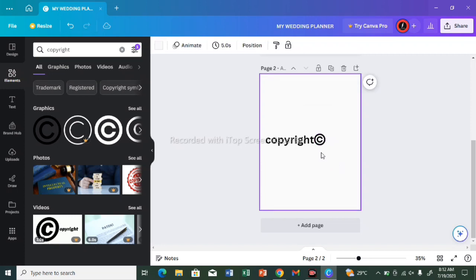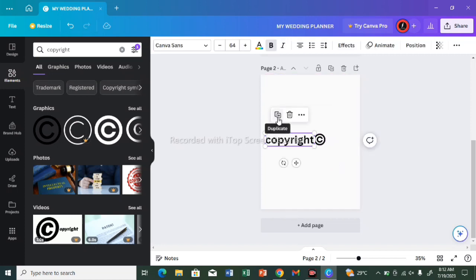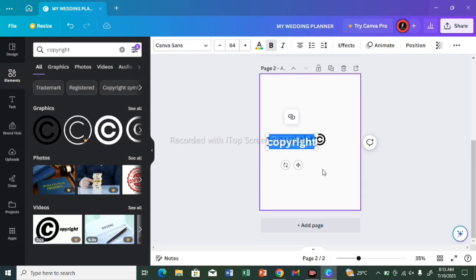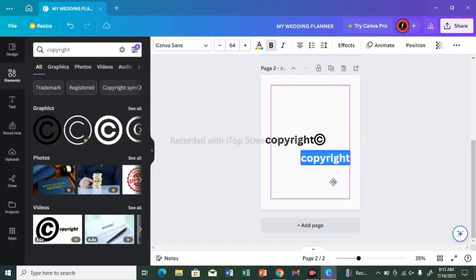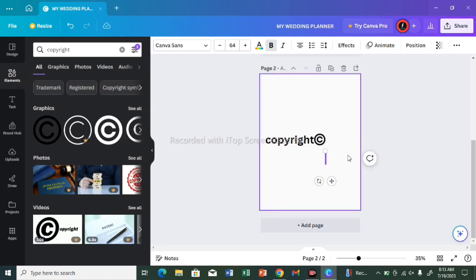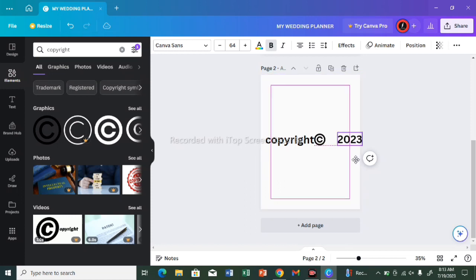So I think that is enough. Then you can duplicate this, delete one and duplicate it twice. So bring this one here, bring it here, then edit it, then write 2023, then position it in front of this.